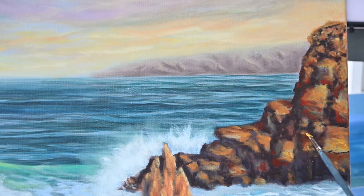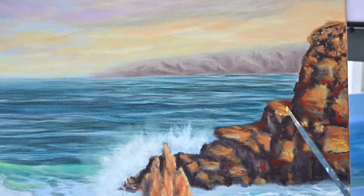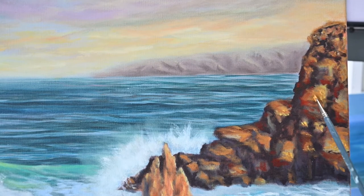Now I've got a little bit of yellow oxide just by itself. Now this is going to be some of the areas where the light is directly touching base with these rocks. So as I'm doing this process now, it will stand out, and again it will look a little bit too vivid and look out of place, but it will eventually blend in as we go.